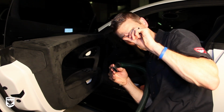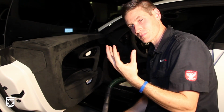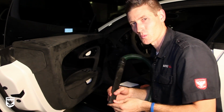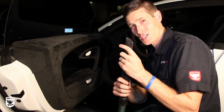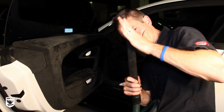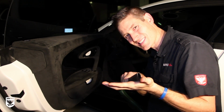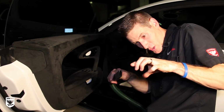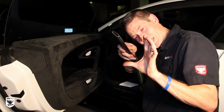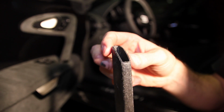Now it's that far off the Alcantara, but what it's doing is pulling up the fibers again. If you touch the fibers, it's not the end of the world, but the idea is you don't want to. Now, I know this is going to sound goofy, I actually sand the tip of my vacuum so that it doesn't have any sharp spots. Sometimes I vacuum inside the creases of the leather when I'm doing another car. I pull the leather open and get in there and vacuum. I don't want any sharp edges to make a mistake and scratch anything.